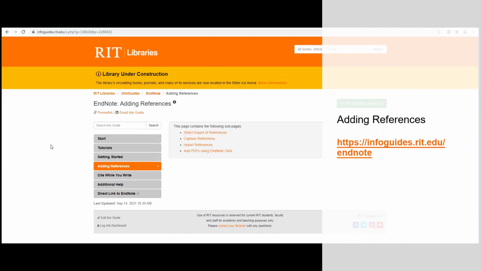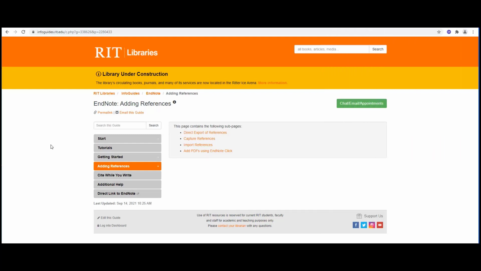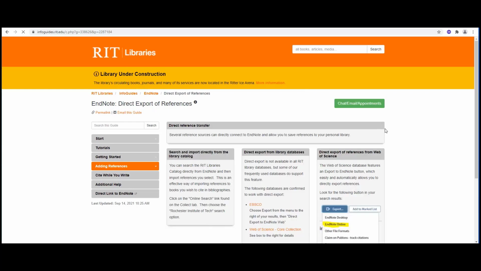In this portion of the tutorial series, I want to demonstrate some methods for collecting references and adding them to your personal library in EndNote. Note that the guide page contains subpages on various methods for doing this.